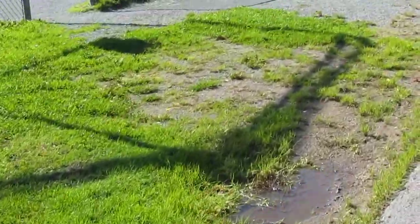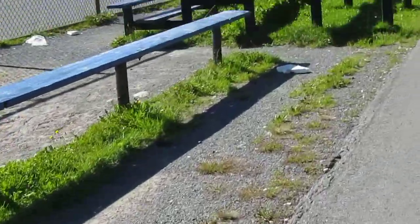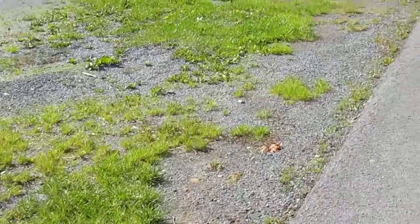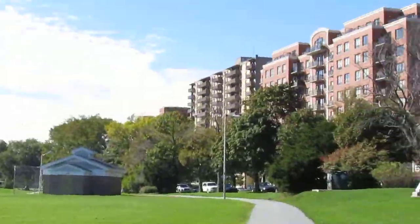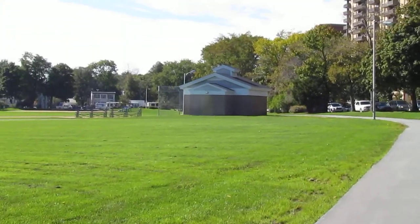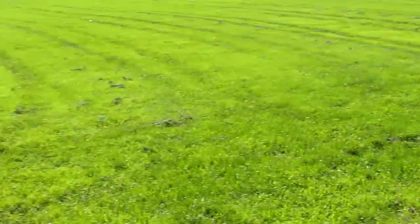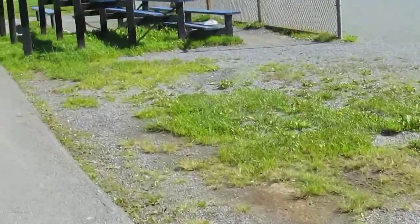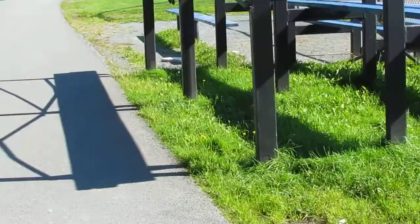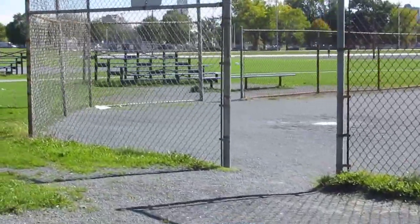It's like the city doesn't have people who can come over here and get rid of these beveled edges, put some grass down, and clean up this park. As you can see on my video, I could go all the way up and I cannot get anywhere near this baseball diamond. All the baseball diamonds in the Halifax Commons are the same way — anybody in a wheelchair is excluded from being able to go and cheer, have fun, and sit close to their friends and enjoy the game. I'd have to sit on the sidewalk, in the way of bicycles and people, looking really pitiful because I can't go close and participate in social events like everyone else does.